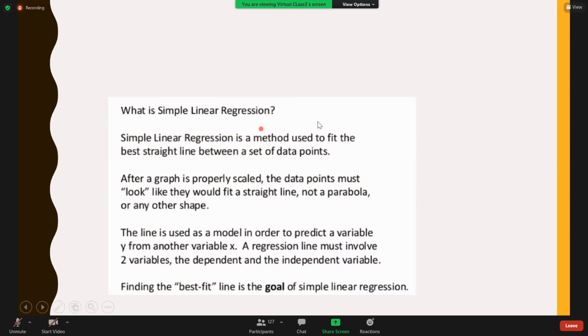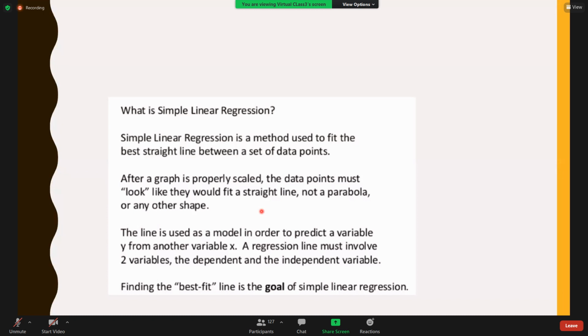So what is simple linear regression? It is a method used to fit the best straight line between a set of data points. We construct a straight line, so the graph we plot must be in the form of a straight line. It should not be a parabola or any other shape.